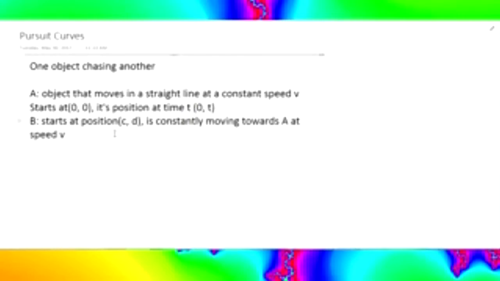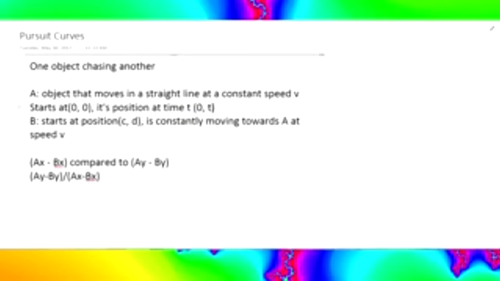To start, we are going to get its derivatives of motion with respect to t for x and y. Basically its vertical speed and its horizontal speed. We know what its total speed is, that's v, which is the same as the speed of object A, but we want to find how much of that is going into the horizontal and how much is going into vertical. So whatever direction it's going to be facing object A. So we can represent this as, so we can get this as a slope. It's just rise over run, Ay minus By over Ax minus Bx.